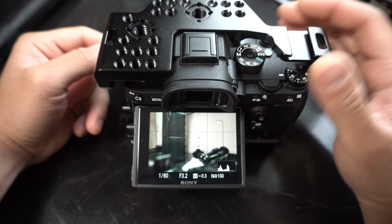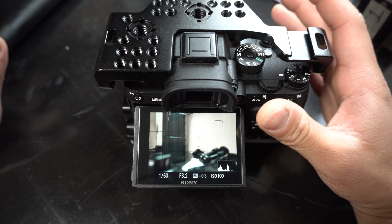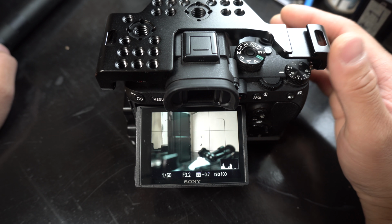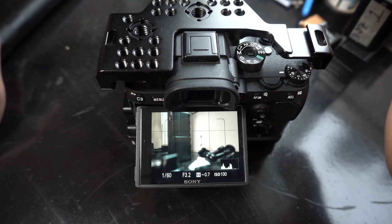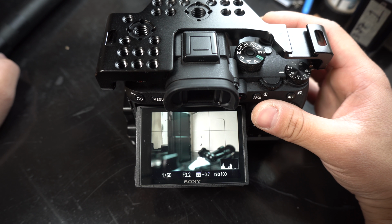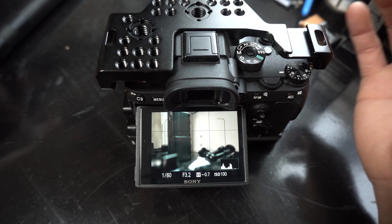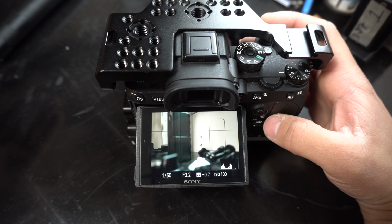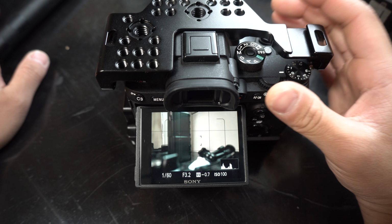Your f-stop, now this is really important guys. Your f-stop does not matter, so don't try to shoot fast. When I first started shooting car rollers, I was trying to shoot fast, meaning I was trying to keep my aperture wide open at 2.8, which is the craziest mistake ever. Don't do that. You actually want your aperture around f8 or above, so the car is in focus. Because if you shoot at f2.8 and you're focusing on the headlight, well, guess what? The tail light might be out of focus or blurred out. Whereas if you're shooting at f8 or f11, the whole car will be in focus.